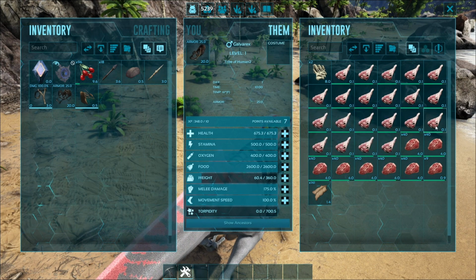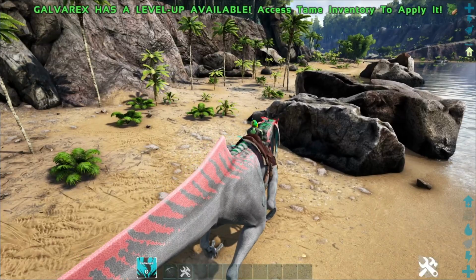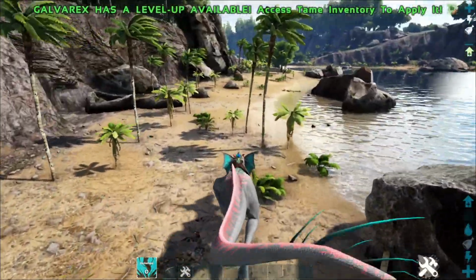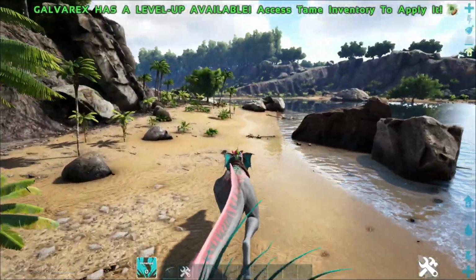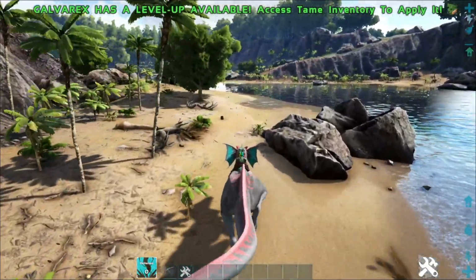I believe the base damage on this guy is right around 70, it seems to be. Let's turn K mode off and go roaming around here a little bit. So obviously I have some admin stats on just to make things a little bit easier while we're testing this guy out, running him through his paces.